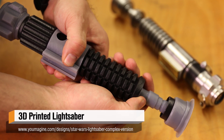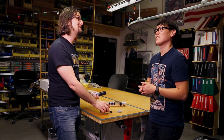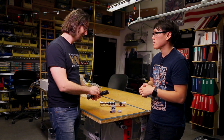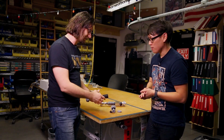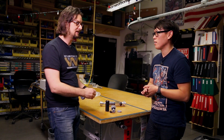He did a really great painting and weathering job on it — looks phenomenal. I actually saw it at Maker Faire, and it turns out he was there at the Ultimaker booth and I missed him. I wanted to talk to him because he also has the 40-piece Ducati motorcycle that he did, which is mind-blowing. Really nice work, and it was a really fun print for the Form 1 to try out the detail.